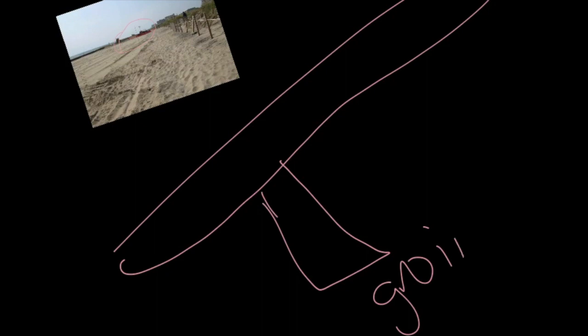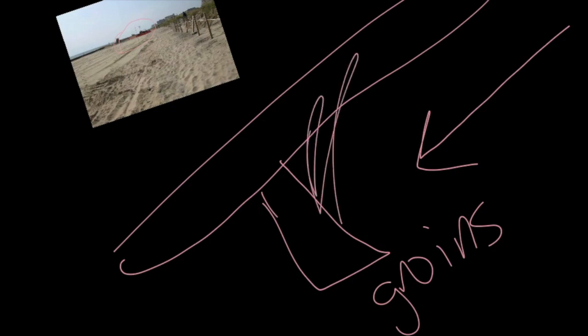If you have property here and you want to stop the sand from moving, you build a wall of stone perpendicular to the island. Like this, perpendicular to the island. These are called groins. But as the longshore current travels, taking sand with it, the sand piles up on one side of the wall, where the sand is being stopped from going further. So this person owns a home here, and he's protecting his home. He's very happy.